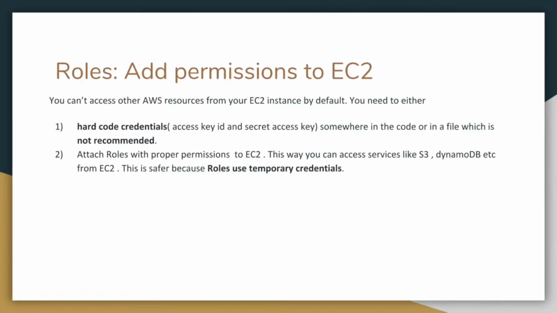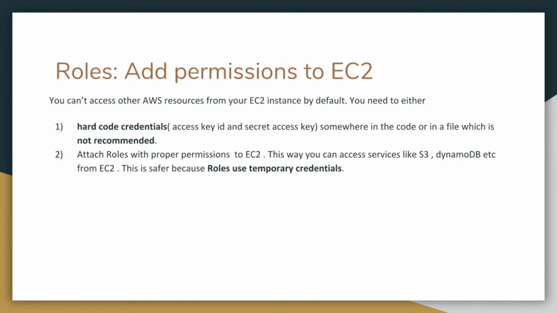Fact number 15, you have to know about IAM roles that you can attach to EC2 instances and give permissions to your EC2 instances. Even if you are working on your EC2 instances, you cannot access files on S3 if you don't have permissions to do so. And you can add permissions to work with S3 two ways. One, you can hard code the credentials. You can generate your access key ID and secret access key, and then you can hard code the credentials using the AWS configuration tool, or you can hard code it in the code and call AWS services.